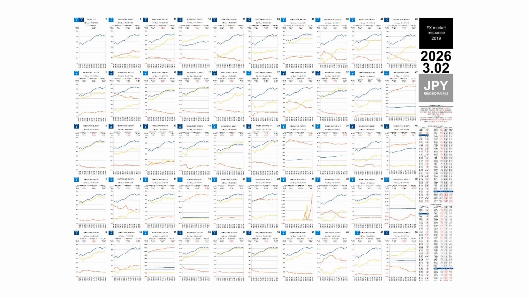Last week, the Japanese yen RINDEX continued to sell off. Major correlations against the Japanese yen were a PTN1 correlation with the dollar and pound, and a PTN3 correlation with the euro and the Chinese yuan. Minor correlations were a PTN1 correlation with 26 currencies, and a PTN3 correlation with 23 currencies. The consistency of the weekly fluctuations of the RINDEX pairs and the prevailing rates, excluding the fixed rates and the Iranian rial, shows that the pressure rankings of the two are consistent and the analytical accuracy is deemed to be practical.